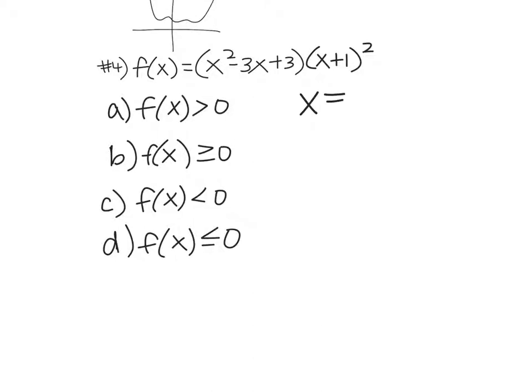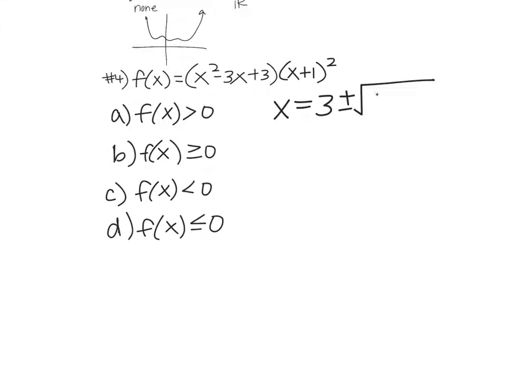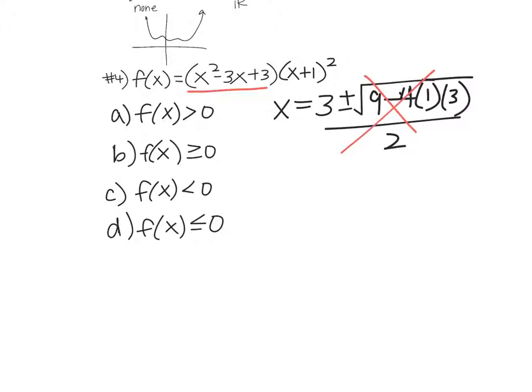x equals negative b plus or minus the square root of b squared minus 4ac, all over 2a. If you look at this, you get 9 minus 12 inside the radical. Does that give us a real 0? No. It gives us a complex 0, but we don't care about those. That makes this lesson a little easier, right? So there are no real zeros from this factor.